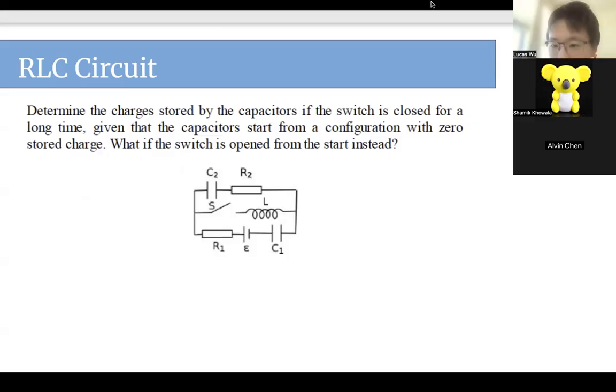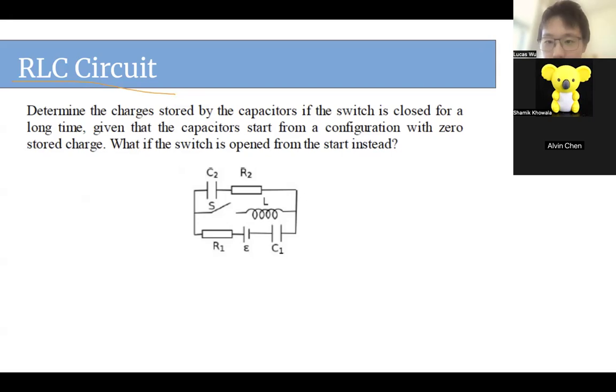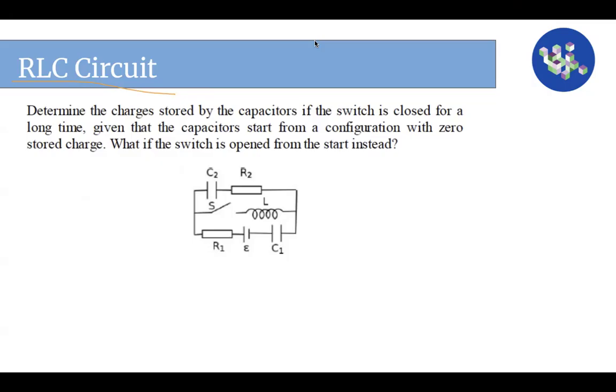Let's take a look at this problem. We're looking at an RLC circuit here, and you might be thinking, oh no, we have to solve a complicated differential equation or something. You could solve a complicated differential equation and you'd get, for example, the charge on the capacitor as a function of time. But I notice that the question is only asking for the charge stored by the capacitor if the switch is closed for a very long time. So the switch is closed for a long time.